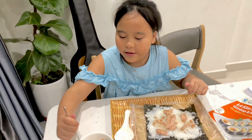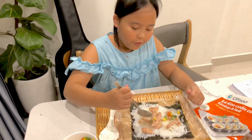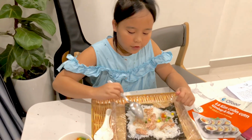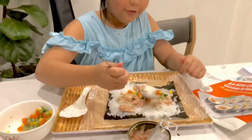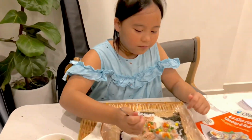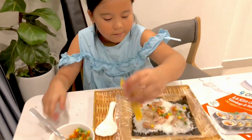Now it's time to add the veggies. And you can add them whenever, if you want or if you don't want. And I will, because I have to, and I want to. Next, we're gonna put the egg in, like this.